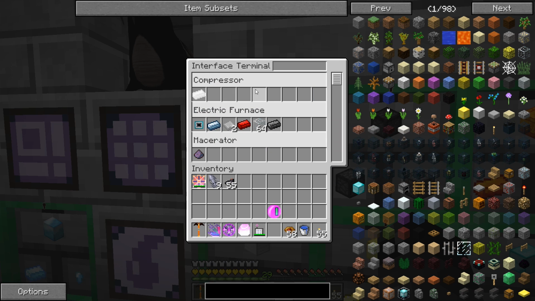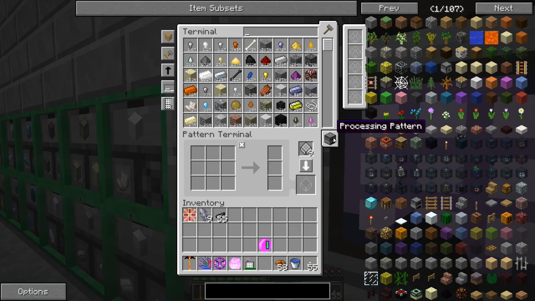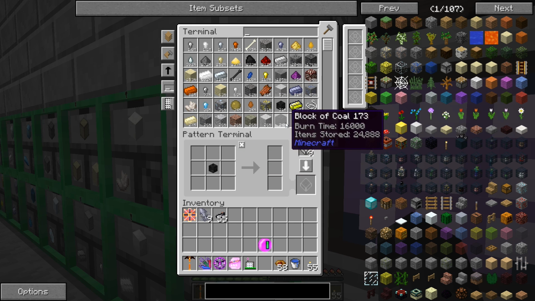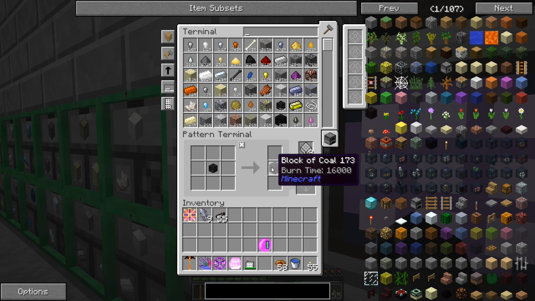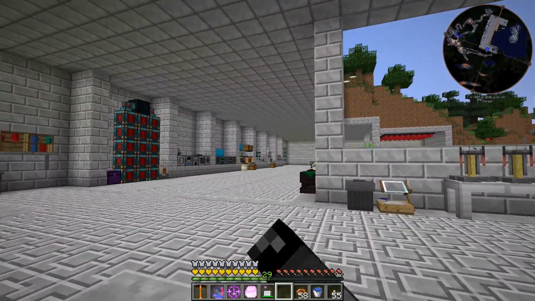These over here are using a different type of pattern. What is it called? A processing pattern. If you want to do the regular auto crafting, you have to have this set to a crafting pattern. You do your little crafting grid, and then you say make it, and it'll make it. But if you want a machine to do crafting, you need to do a processing pattern. That way you can say, if I give you 1 wither skeleton skull, you'll give me back a block of coal, whatever. I know that doesn't make sense, but that's how these work, and then you encode that pattern and you stick it into an interface touching that machine for the processing to happen.